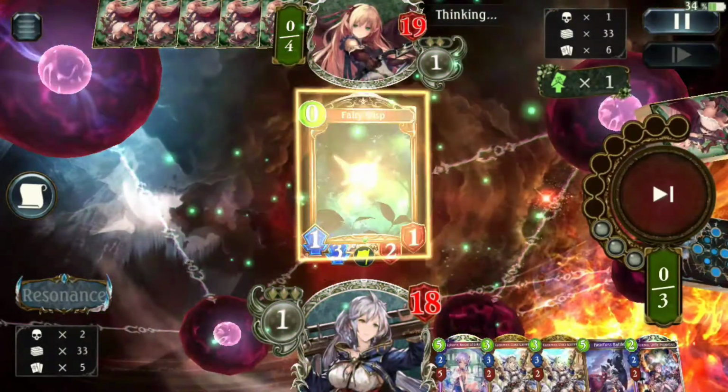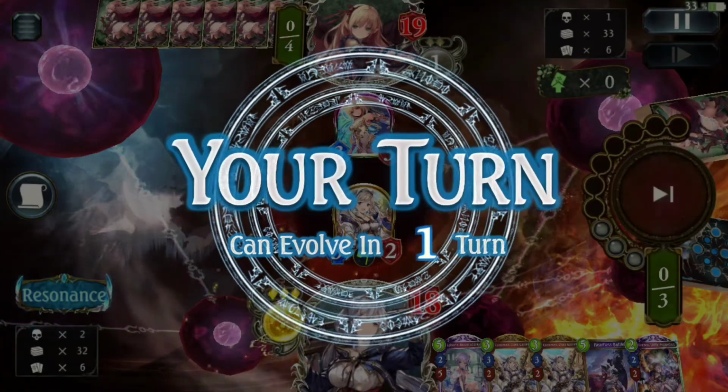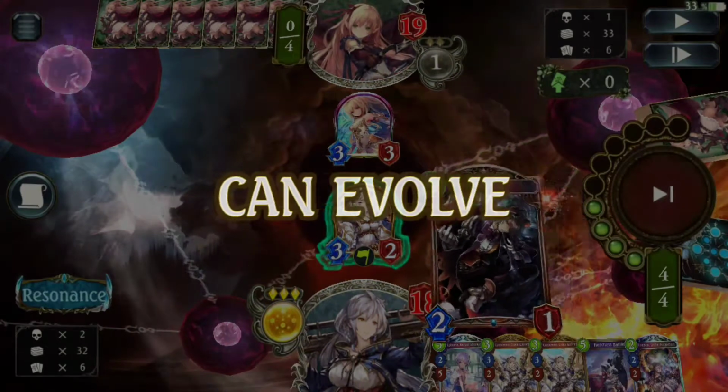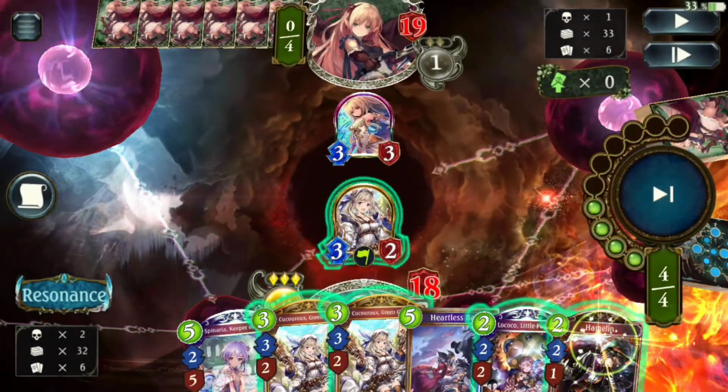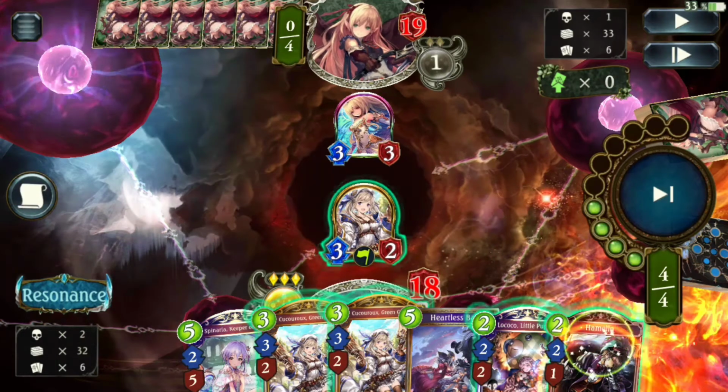So here he plays Arya, Guiding Fairy. I'm like, okay, sure. He doesn't play the Wisp because obviously, again, I know he really wants me to die. So I thankfully top deck a second Hamlin here. The Hamlin top deck was actually godly.